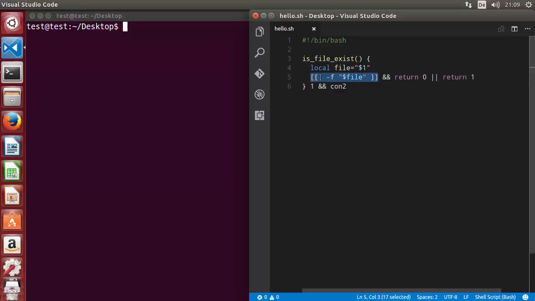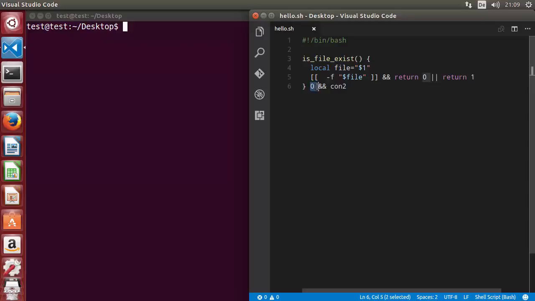In the AND condition, if the first is true, it goes to the next operator and runs the return 0 operation. If we are not getting true in the first condition, the program cannot move forward, so it is going to check whether the other condition is true or not, and so on.